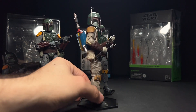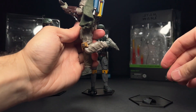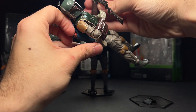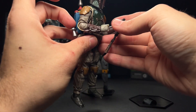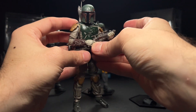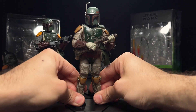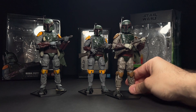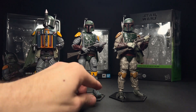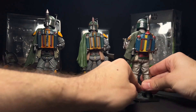The jetpack is also a little bit different between them. There's less articulation here than on the other ones — I don't think you really need to go past 90 degrees. On the elbow, I do feel it's a little limited for getting him into that gun-holding pose, which I think a lot of people want to display him in — it's kind of one of the only ways we see him in the movie. Overall, this definitely shines as a Black Series figure. Between these three, let me know which one you think is your favorite. Let's pretend they all cost the same — which one would you pick up?